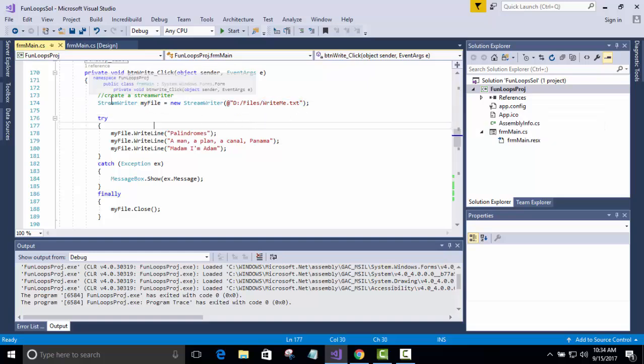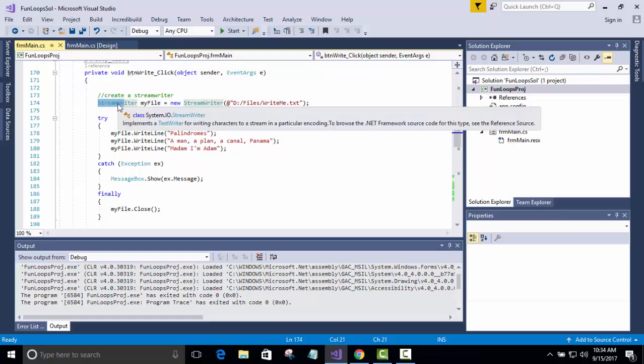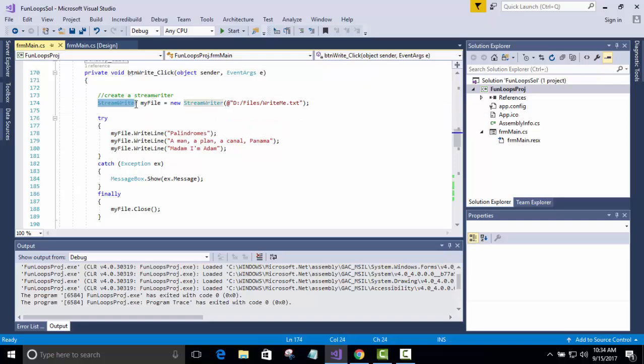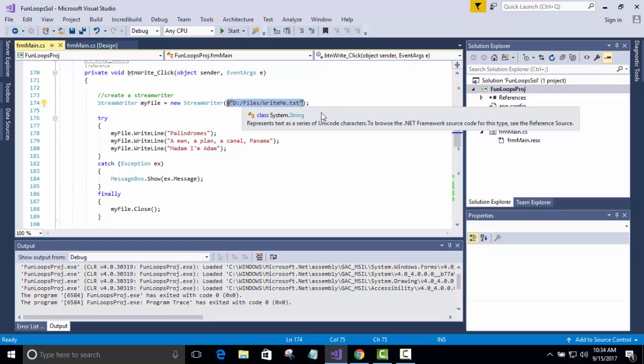I'm using the new statement because I'm inheriting from the parent object StreamWriter, and the child object, the one I'm going to be using that inherits all the properties and methods from the parent, is called myFile. New calls the constructor, and that creates the StreamWriter object and opens up an empty file in this location.